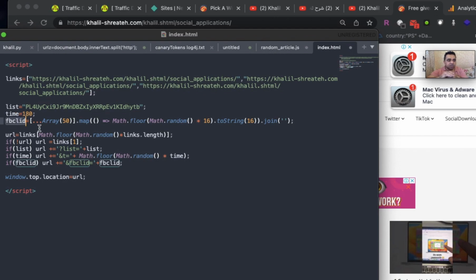Now we want to talk about FBCLID, which is for websites and blogs, whatever your website has. So what is FBCLID? If you go to Facebook and paste your website link, then you click your website link, you will notice that Facebook automatically added a variable named FBCLID. This is to track for your own. You can track how many visitors you have, or with Facebook pixels. Actually, if you add them in your website, they can track how many Facebook visitors are coming to your website from Facebook. So I named it FBCLID because it's better than naming this variable Khalil or Shreateh, for example.